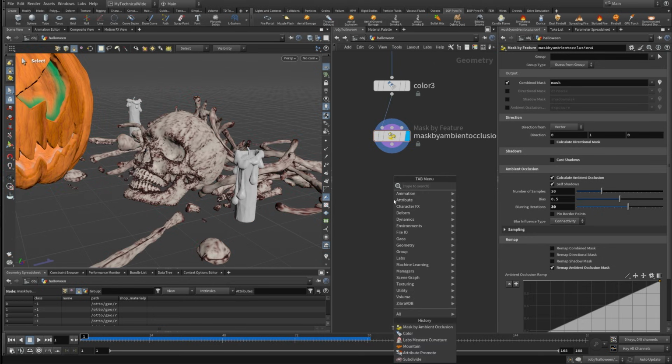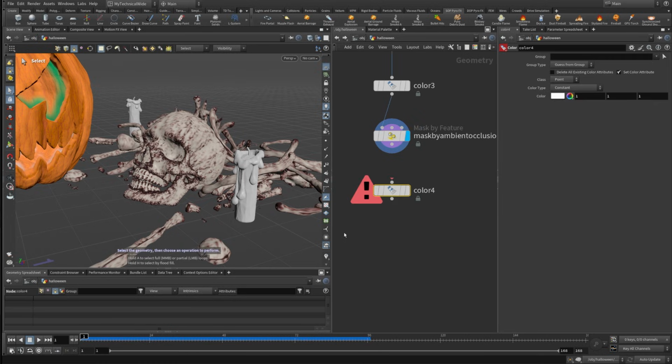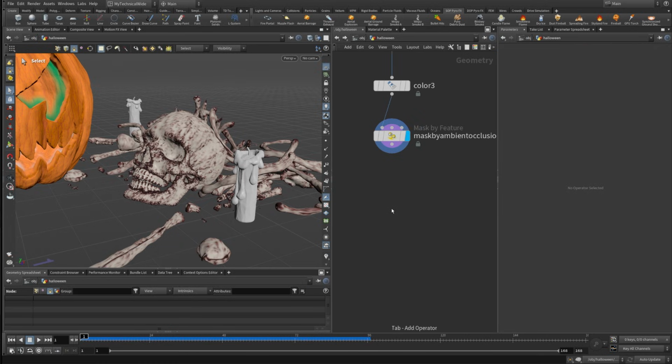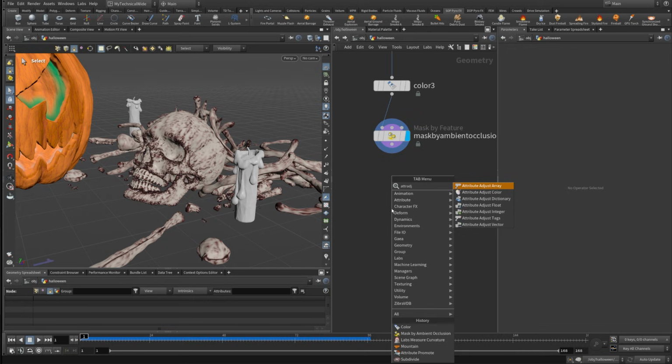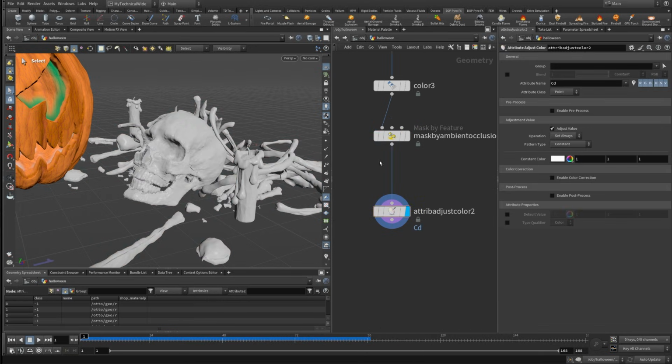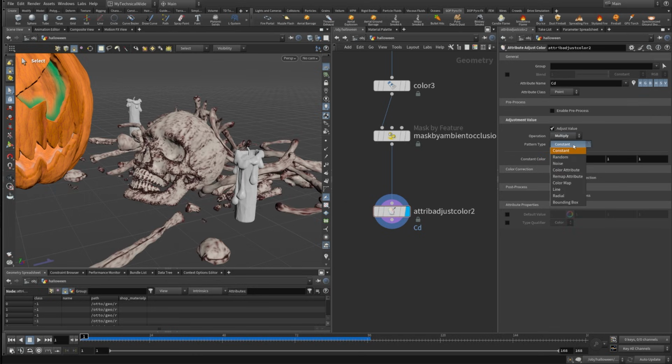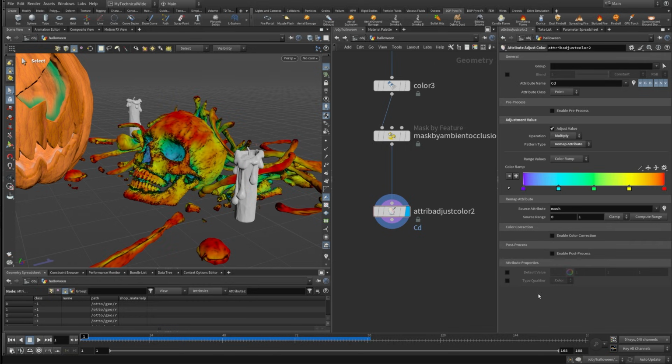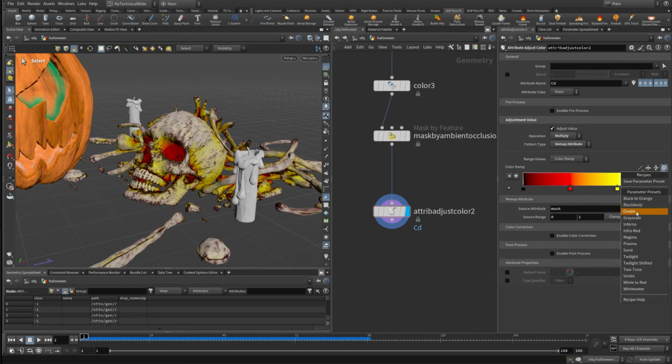And then if we do color, attribute adjust color, we will set this one to multiply the color onto the remap attribute, and it's going to be grayscale based on the mask, and then you can adjust it as needed, like this, for example.